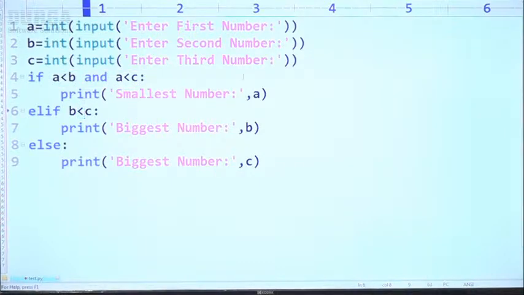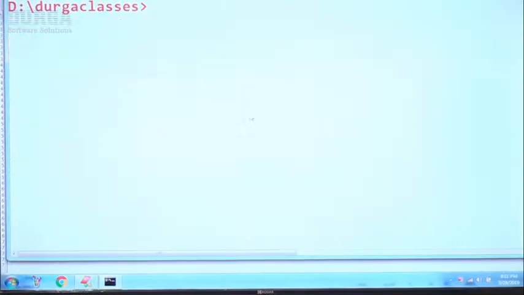So if B less than C, then the smallest number is B, sir, else the smallest number is C, sir. That's all. This is the simple example you people should be aware of.